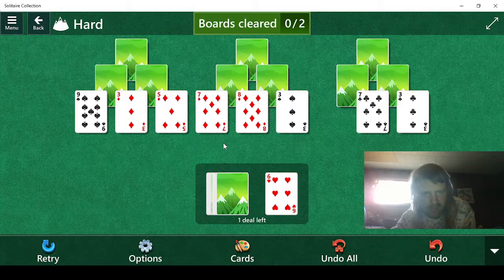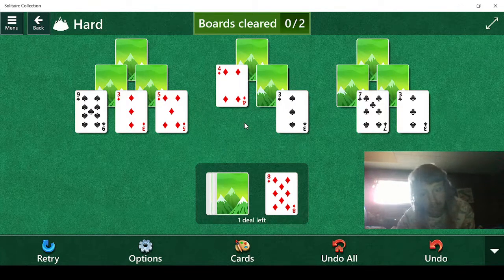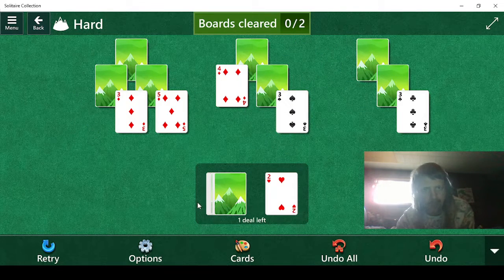5, 6. 7, 8. 7 or 7, 8, 9 probably. We definitely don't want the 5. 7, 8. Maybe we do want the 5. 7, 8. 7. That does up the 10, 9, so I think that that's the right play, because now we can go 10, 9, and get rid of it. There we go. 2. Okay, we've got lots of 3s here.